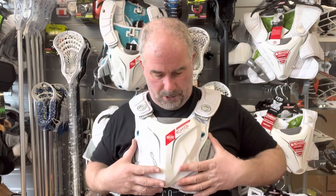It does sit away with this model, with the Shift model. I've got to say, I think they're really comfortable. This is obviously the speed pad — popular with defensemen, popular with midfielders, and some attack guys that don't feel like they need all the extra shoulder protection. This is the kind of pad they're going to be wearing.